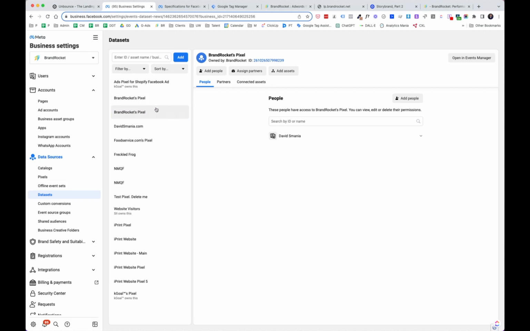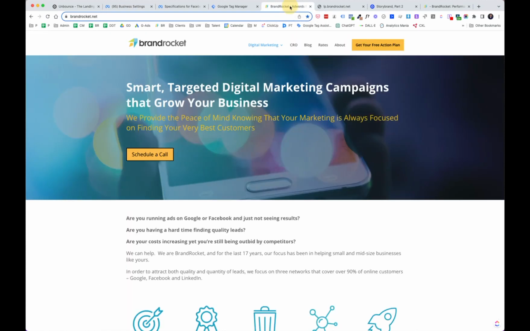So one thing to do is go into your actual website and take a peek to see what's actually being fired. So here's brandrocket.net, and I have this browser extension called the Meta Pixel Helper. I'm not sure why it's not showing anything. Let me just refresh here. Once it refreshes, I should be able to get some data.